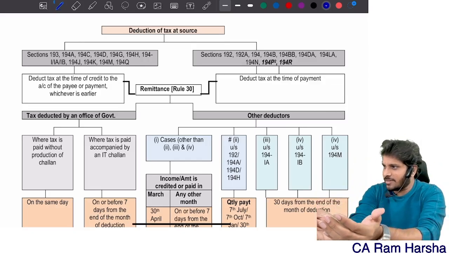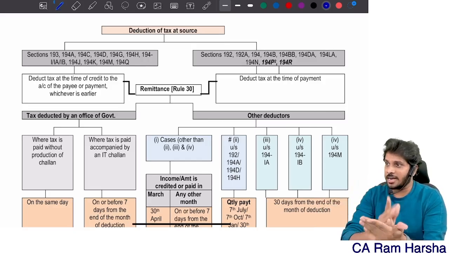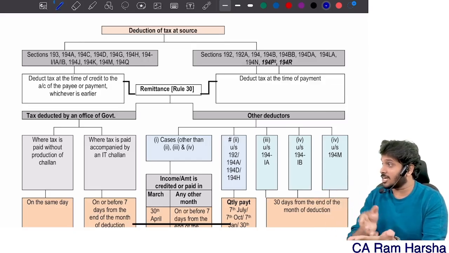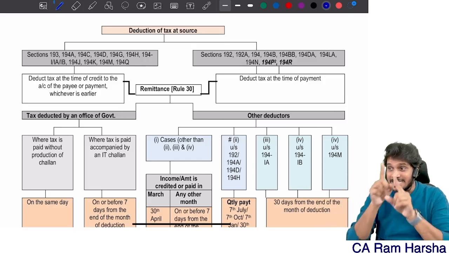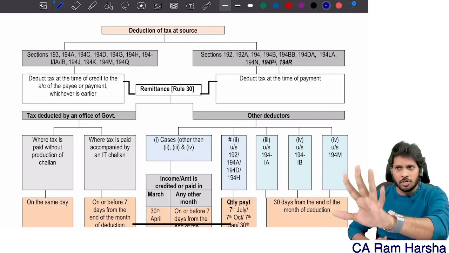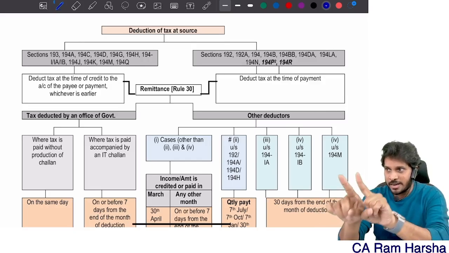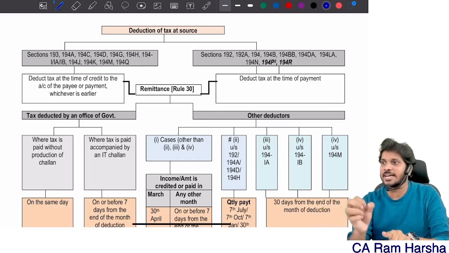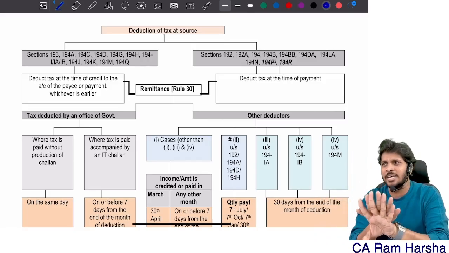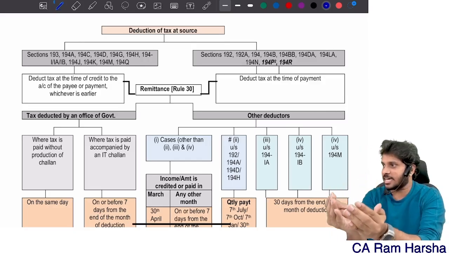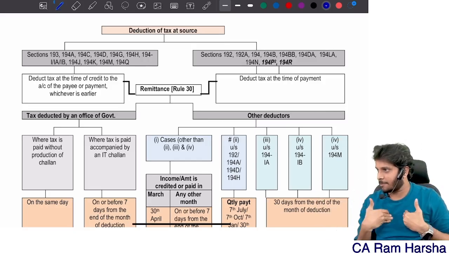Now the tax he deducted might relate to salary, commission, rent, professional fee, purchase of immovable property, or anything. You pay me with a section-wise challan. Don't pay all put together, saying this much you deducted. No, you pay me section-wise challan. For section 192, for salaries, how much did you deduct? Who will deduct TDS on salary? Who pays salary? Employers pay employees. So you deduct TDS on salary and pay me under section 192. You prepare a challan where you select section 192 and pay me.